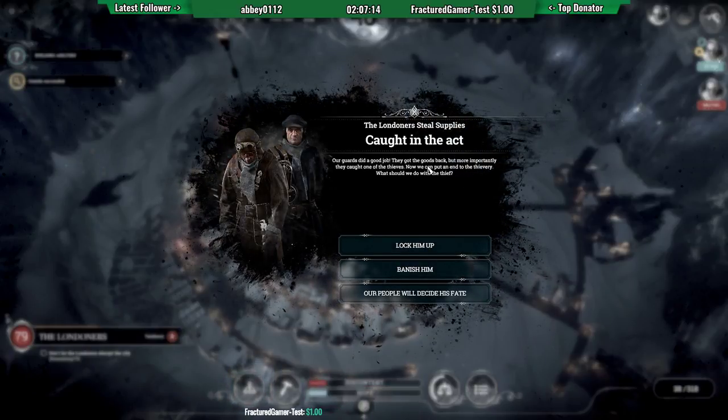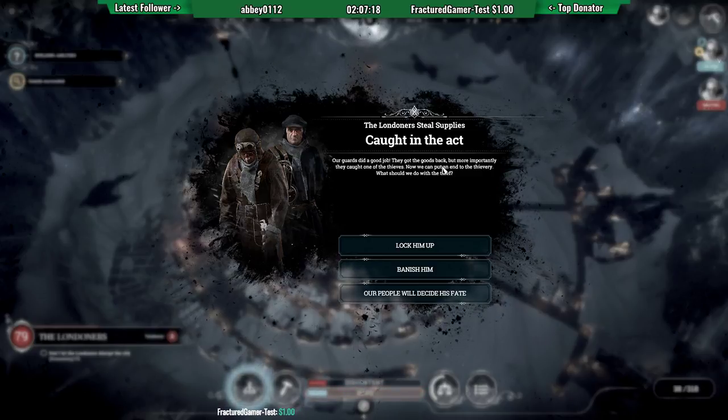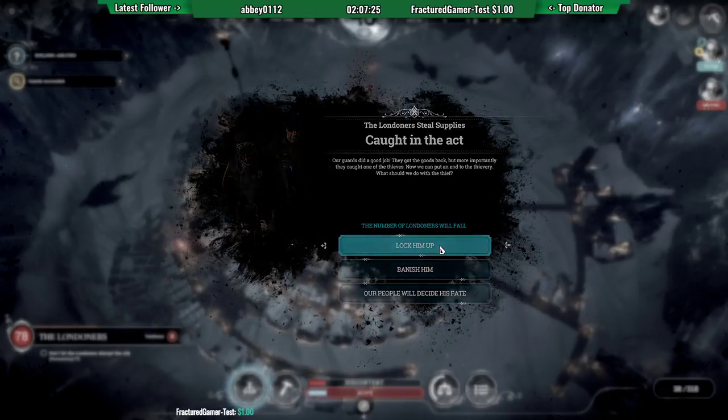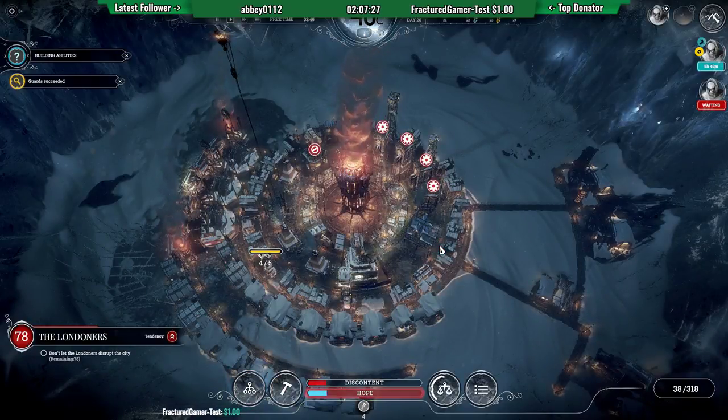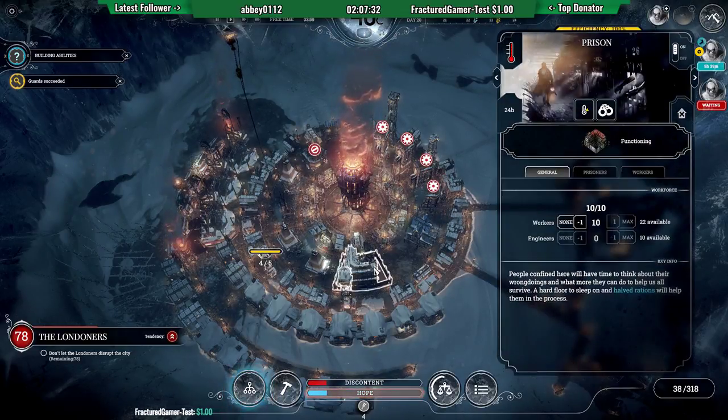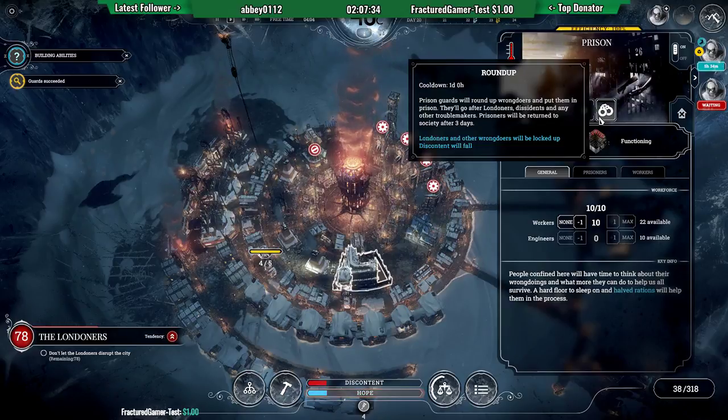Our guards did a good job, they got the goods back, but more importantly they caught one of the thieves. Now we can put an end to the thievery. What should we do to the thief? Yeah, let's lock him up. Whoopee.